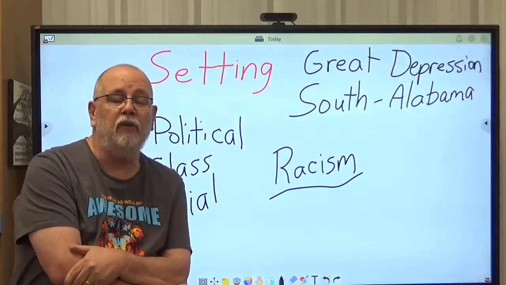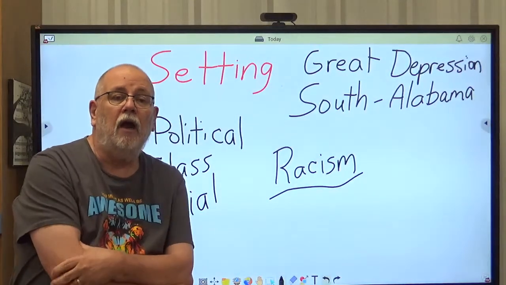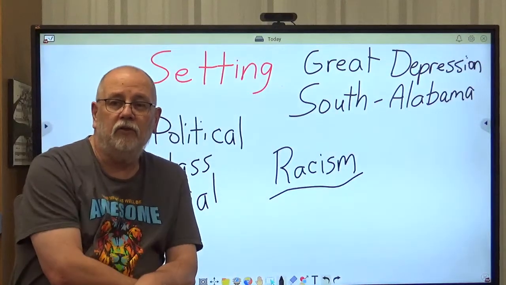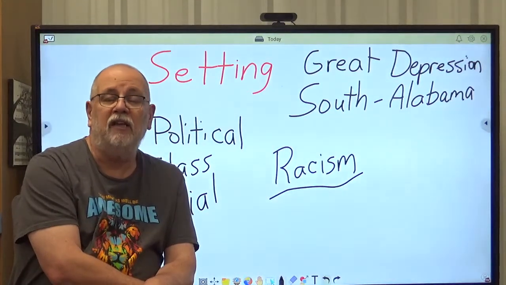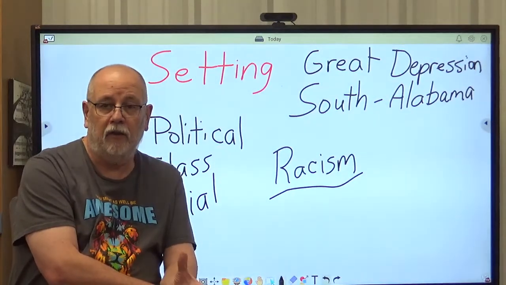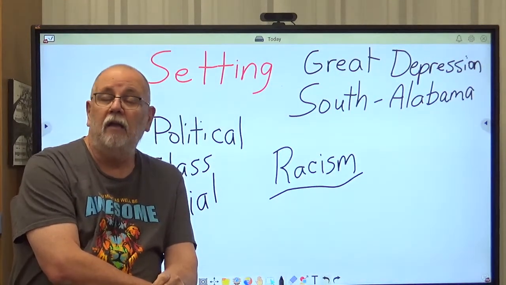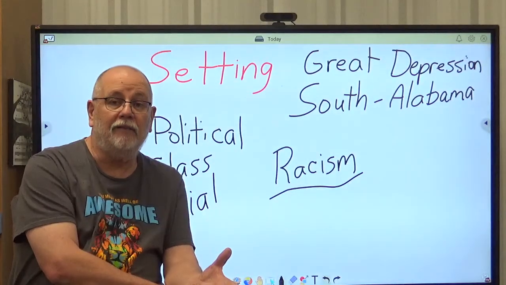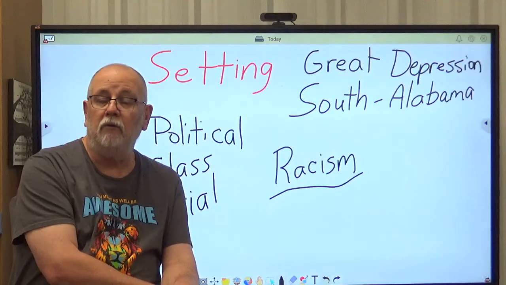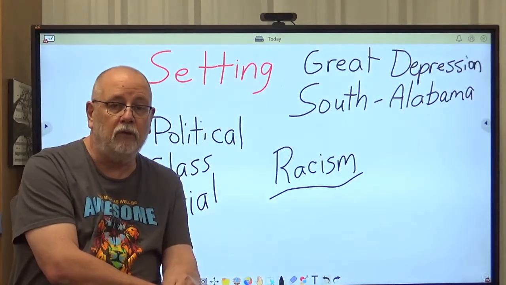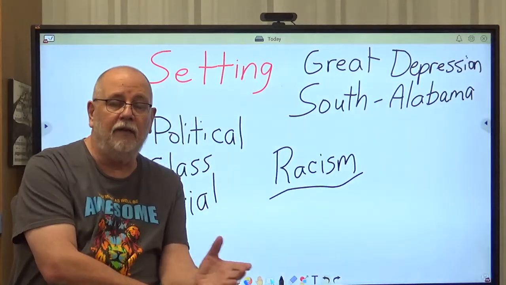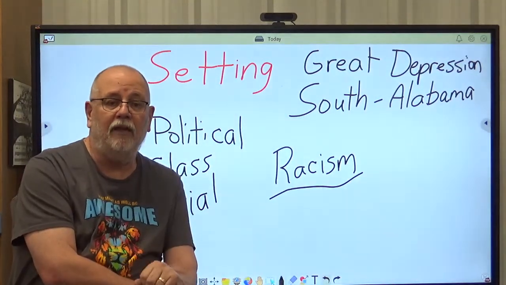Okay? Let me give you a short example. Before and during the Civil War, I don't know if you guys know this or not, it was illegal to teach a black person to read and write. It was against the law in the southern United States. So what effect did that have on the blacks after the Civil War? Well, what kind of jobs could they get? They couldn't read, they couldn't write, couldn't add, couldn't subtract. Most of them couldn't. Some could, but most couldn't. So it limited them to what types of jobs they could have.